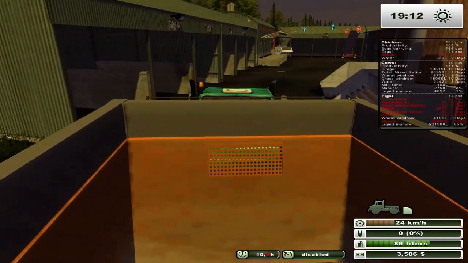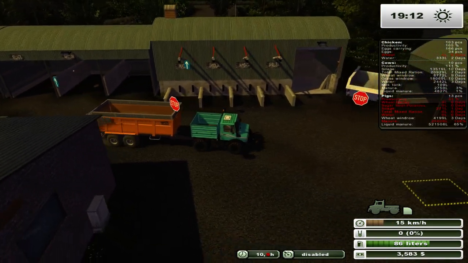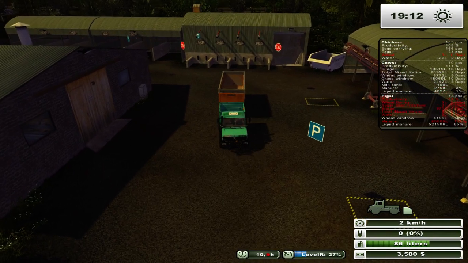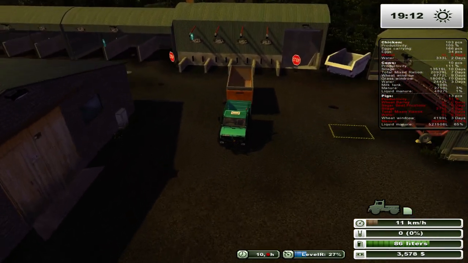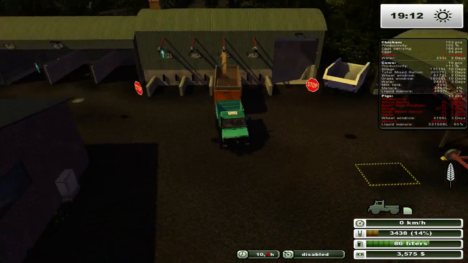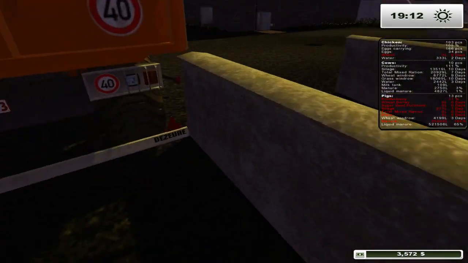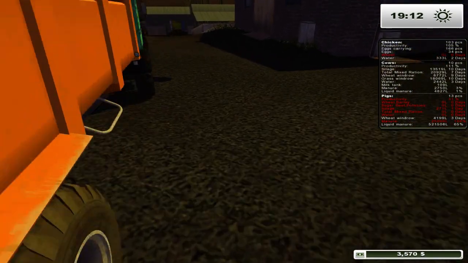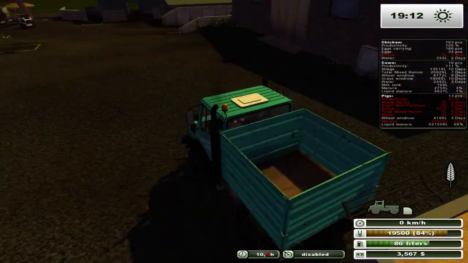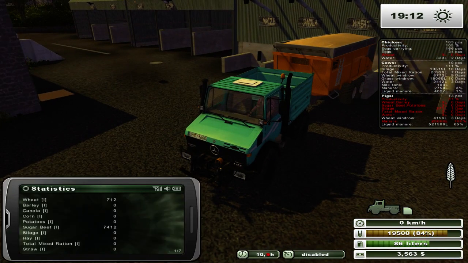All right, this is the first time I've actually had to use this silo setup, which is kind of funny. Wheat. This is going to be difficult, I think, with this trailer. That's not too bad, actually. That's pretty tight, though. Look at that, that's actually in the wall on that side. I guess I had some space on this side, so it's not too bad. I would probably take those out, but that's just me. Excellent. Oh, it's only 700 liters.